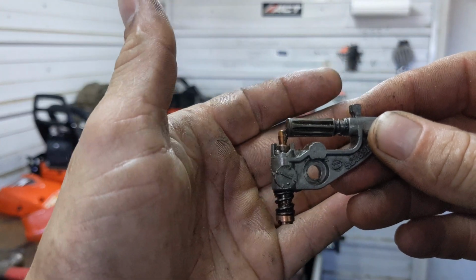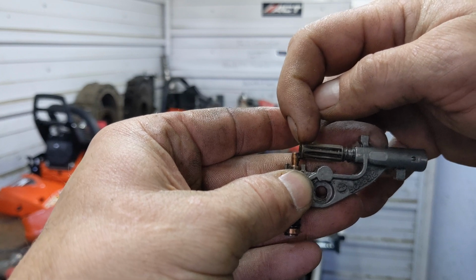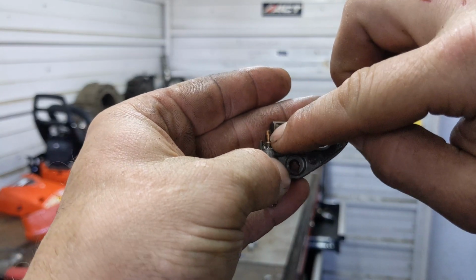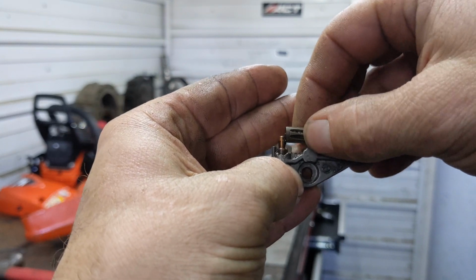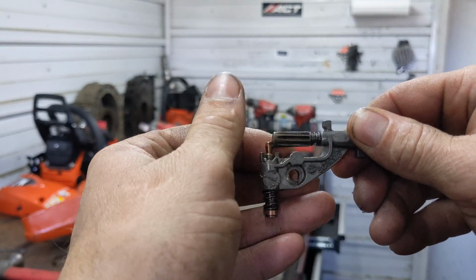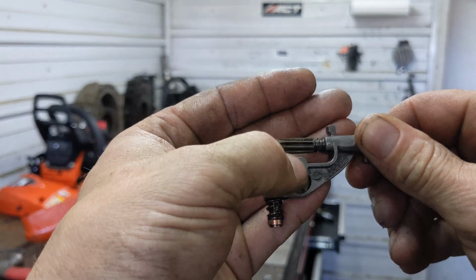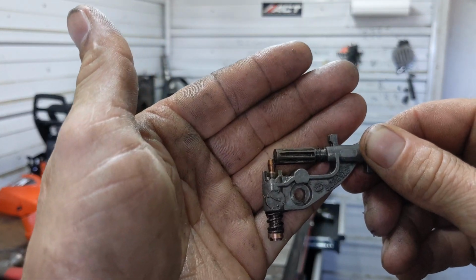When the screw is all the way out, it contacts the outer ridge of this surface, which is tapered. And as it rotates, that gives it the most throw. When you have an oiler run all the way in, the set screw rides against close to the center of the piston and the taper, so it has a shorter throw. Very simple setup and how to adjust an oiler. But if you have one that's all the way in the max position, which is the most travel available and the most output available, I'm going to show you how to modify this to get a little bit more output.